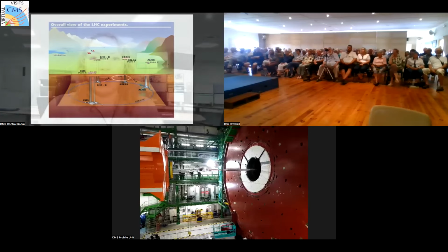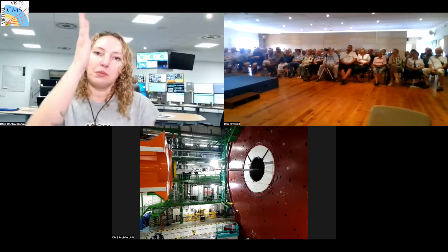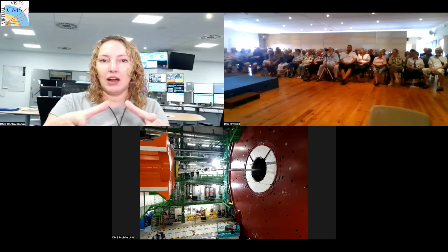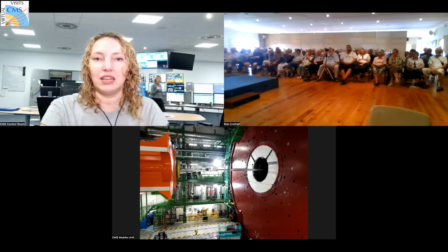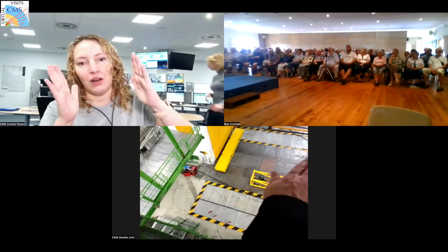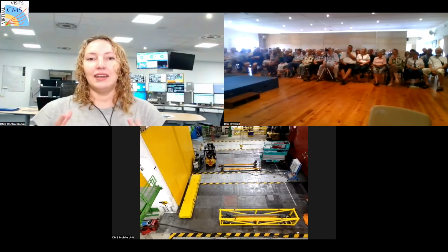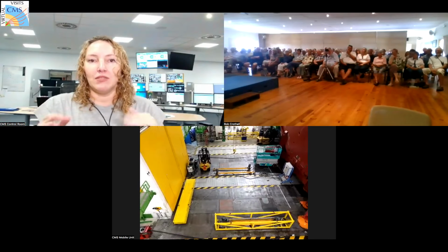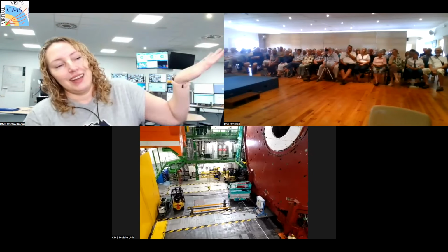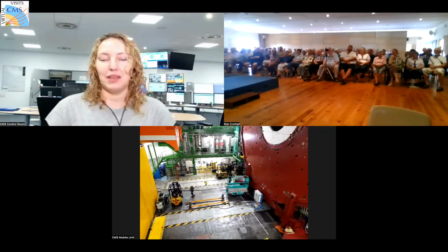And the detector has to be perfectly perpendicular to the beam, which means our entire 14,000 ton detector is also tilted slightly down, 1.5 or so degrees, at an angle. It just so happens that on our detector, the plus side is the side that's slightly above ground, slightly up, and the minus side is the one that's pointing down, towards the lake.